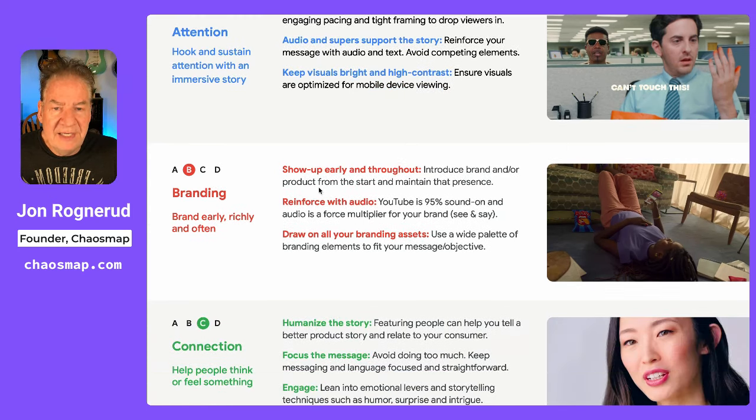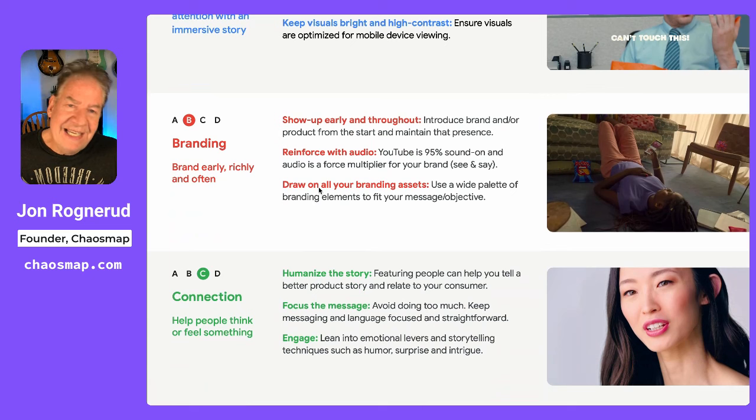Now, let's go down here to branding. Branding is a bit contentious in our world. We focus on direct response, copywriting and ad writing and YouTube videos. Now, that's not to say that you can't benefit from branding. Clearly, you will as you get more impressions and more displays out on the Google networks.